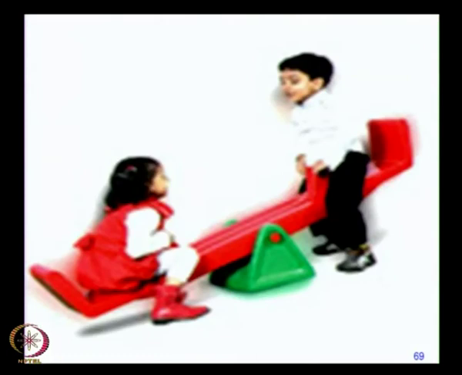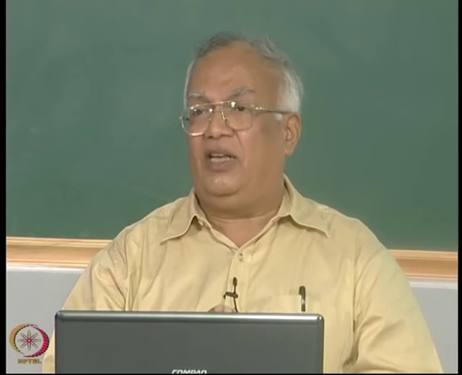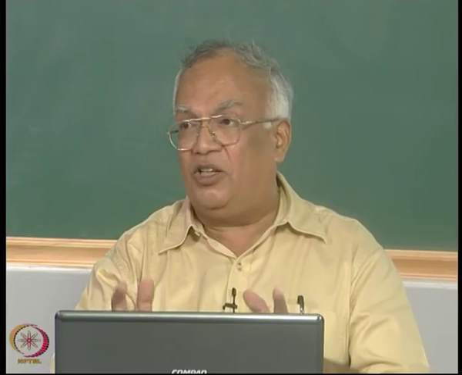Anyhow, now if you do not see this picture very clearly, it is not because you are very sleepy at the end of this class, it is because it is not in focus. You have two lovely children, this beautiful girl who even has a matching ribbon. If you mount this seesaw like this and set it in rotation, and watch the trajectory of a ball which one of these children throws at the other. These children are in a rotating frame of reference, right? The seesaw is turning around, and a ball is thrown, and this object will be seen by these observers. To them, the trajectory of the ball which one child throws at the other is a real trajectory, it is a real effect.